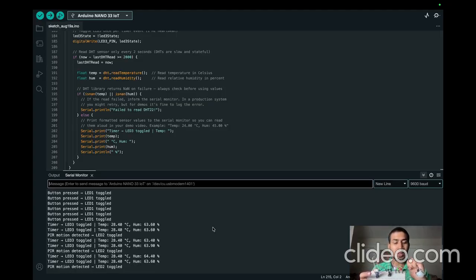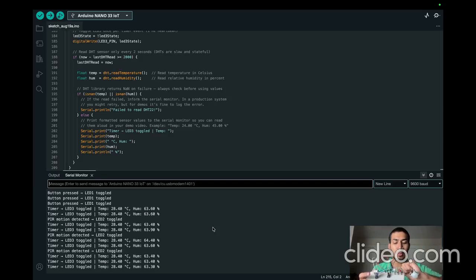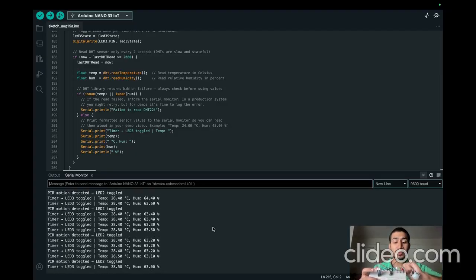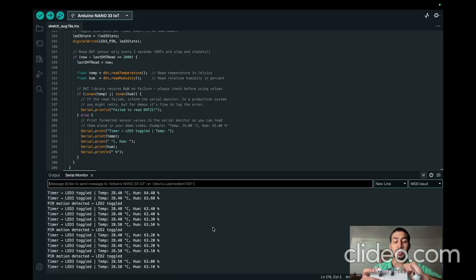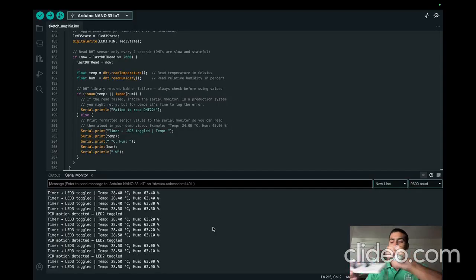these are my sensors. This is my motion sensor. Whenever it detects any motion, the light will turn on, like you can see here. Whenever it detects again, that light will turn off. Same with the DHT sensor, it will switch off for just microseconds, which will not be visible to the naked eye. So this is my hardware.